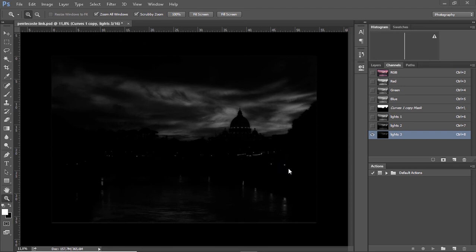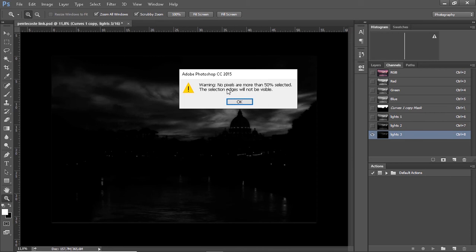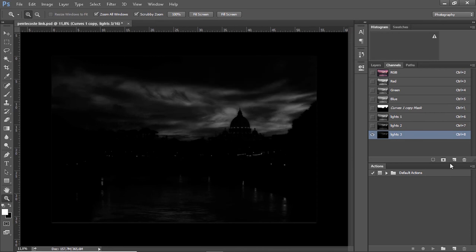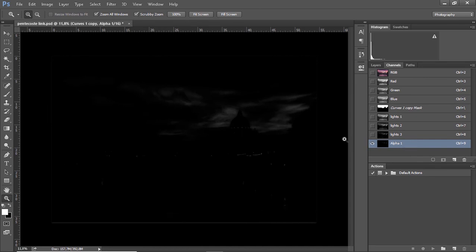If I create an even more restricted mask for the lights for this particular image, I will end up with a more restricted mask which will be made up of black, because we've reached the limit of the lights for this particular image. I show you. We get this warning message, we hit OK, and we save the next luminosity mask for the lights.